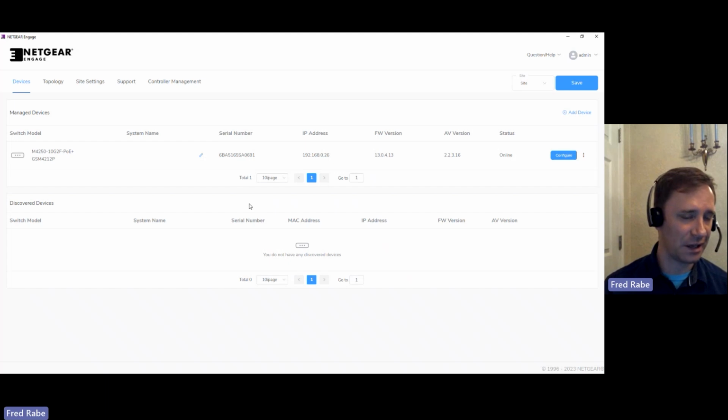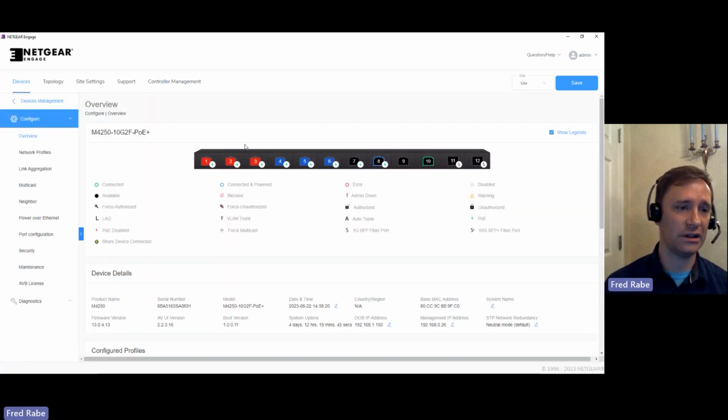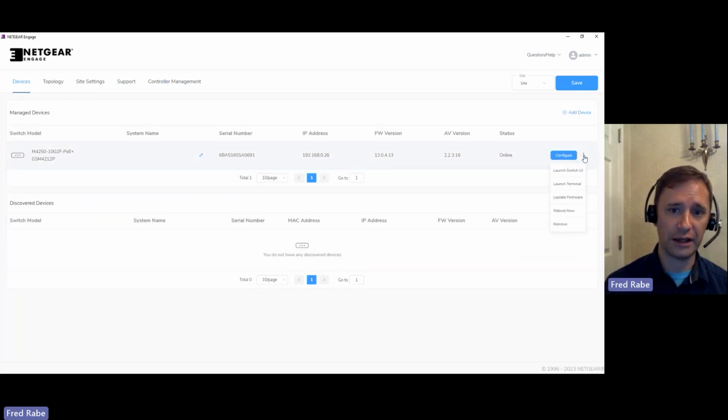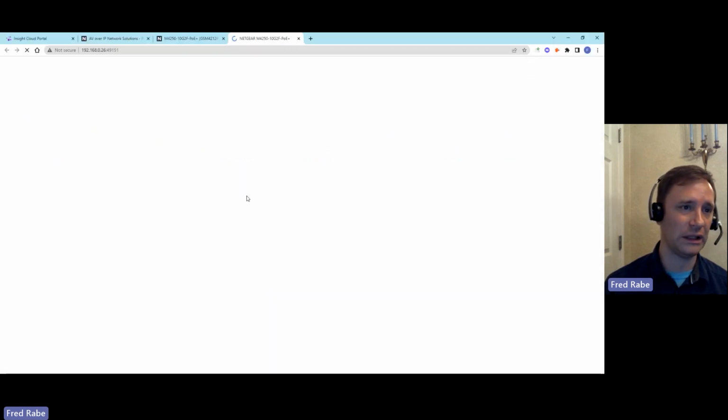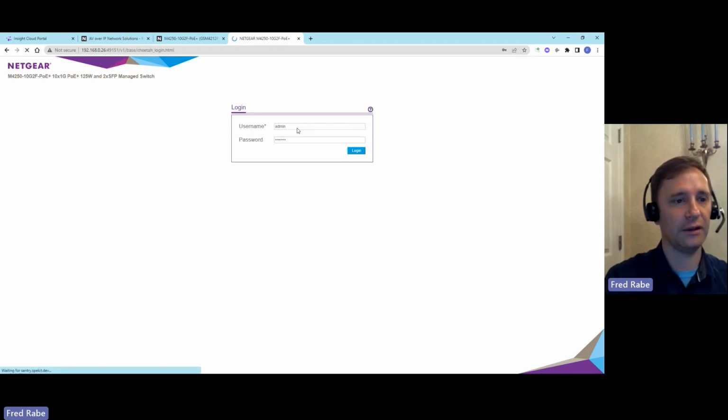I don't have a definitive timeline for that, but I have already onboarded my switch. Otherwise, it would show up down here. This is also where you can see the IP address if you don't want to go through any ARP tables or any other IP tables to try to figure out where your switch is. And if I click configure, it will take me right into that GUI again. If I don't just want that GUI though, I can also launch the main GUI or the CLI from this point as well. But just to show you kind of what this particular GUI looks like as well.